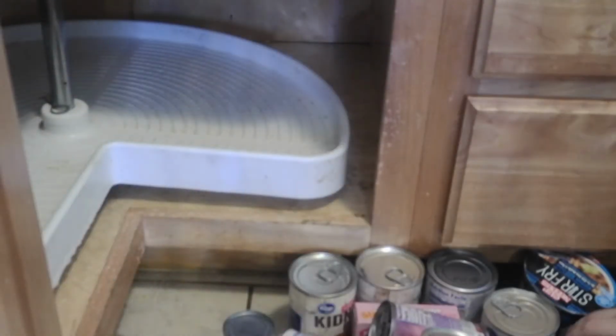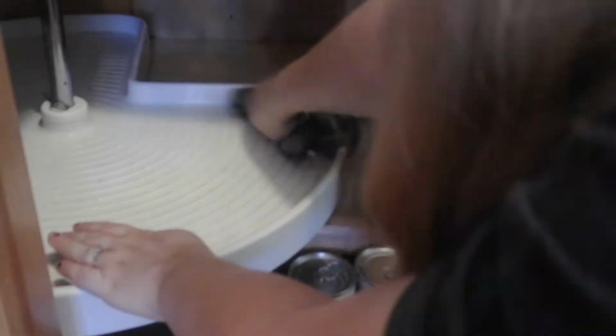And as always, I'm using my Method antibacterial spray and just a regular microfiber cloth. And I was really excited because I was able to use the little scrubby brush that I bought, like the little toothbrush scrub. It did really, really well on the bottom. There was a lot of dirt stuck in all of those little creases, and I got it really well. So I was excited to use that, and I also am really excited to try to use that on the oven. There's a lot of creases that I can't quite get into, but I think this will be able to get into it really well.